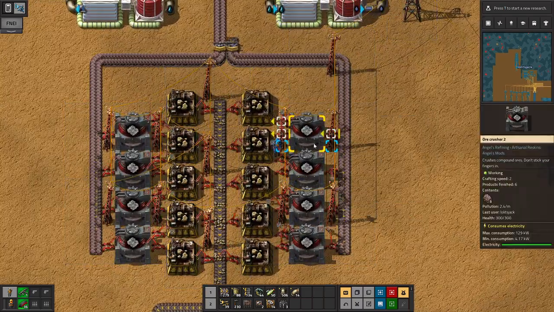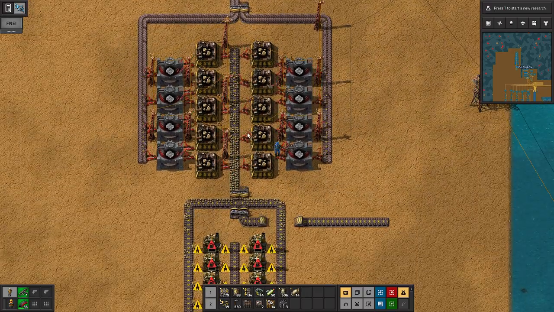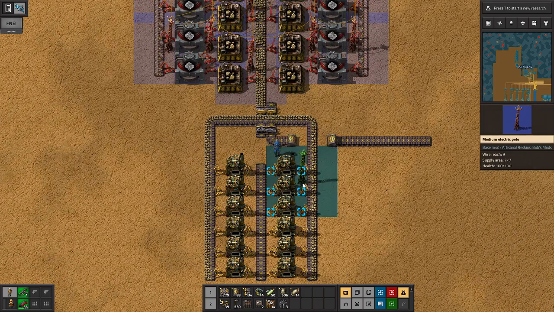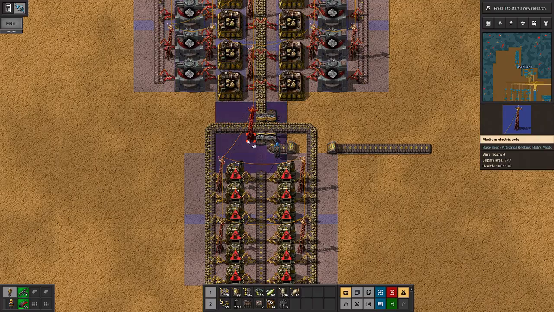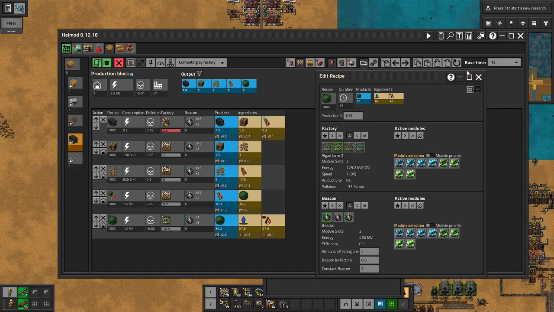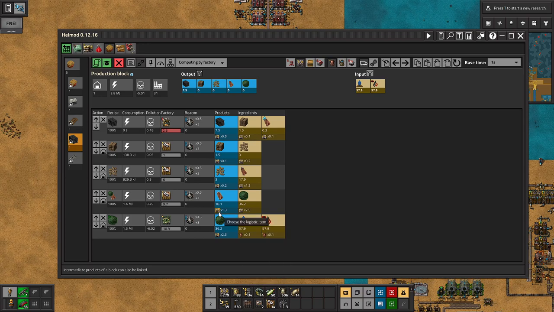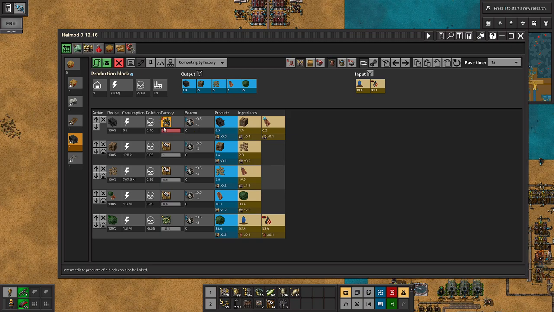There we go. Nice. Full belt of stone. I just need the damn charcoal. God damn it. Basically need 10 for a full thing. But it's more than a yellow belt. 2.4? About just 2.